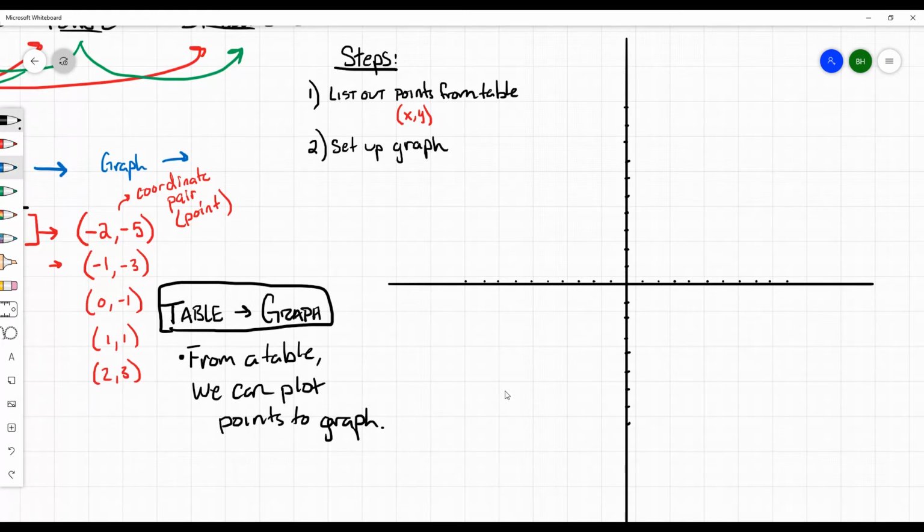When we set up a graph, you may recall from class, we need to get our axes in check. The x-axis and the y-axis. We need to make sure that we scale appropriately. And then we need to label if needed.